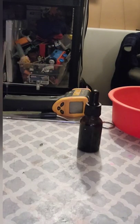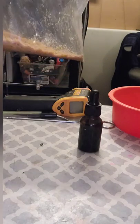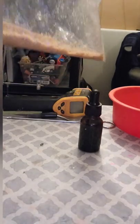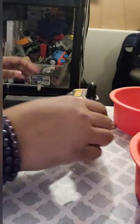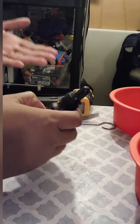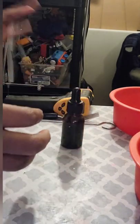Okay, so now I'm also gonna recommend you to have a Ziploc bag. This is a gallon size, so you can store your crumbs once you're making them. You can use a plastic container to store them. I'd rather have a plastic bag because it takes less space.